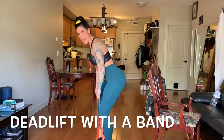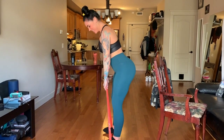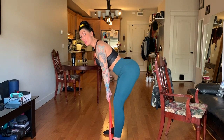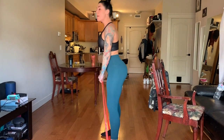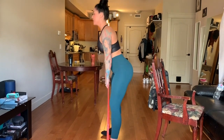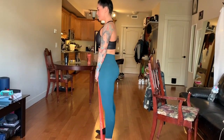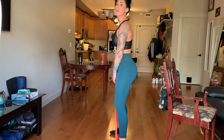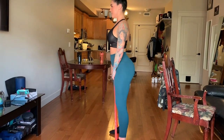So, shoulders down and back. We're coming down. We're going to feel that pull in our hamstrings. Up. I want a full glute squeeze at the top. Neck in line with the spine. Squeeze. 30 seconds in. 3, 2, 1. Let's go.